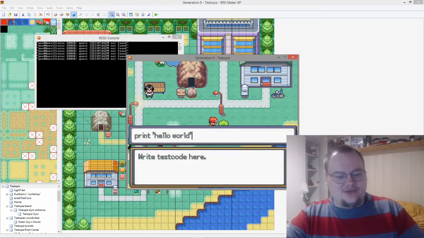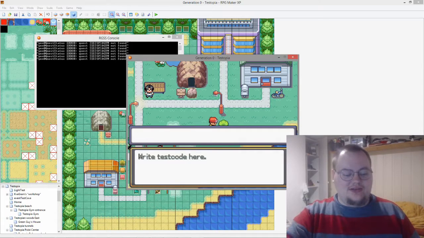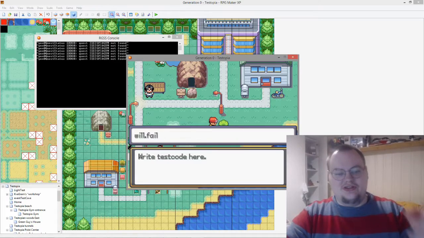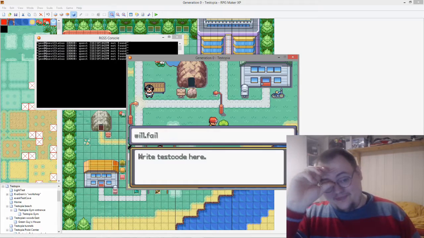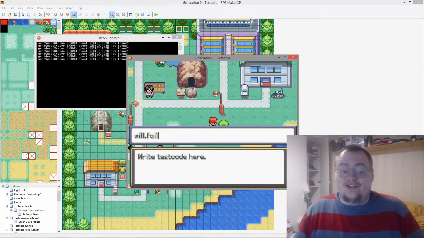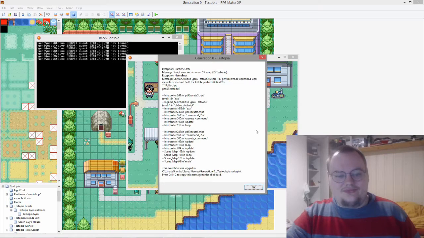However, when I write something that's going to fail, let's see if I try something like will dot fail, which is more than likely invalid because there's no object called will, and said non-existent object does not have a component called fail. So yeah, this will crash the game.